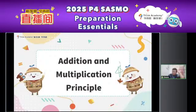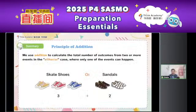Now what is that? Let me show you two summary pages. You will understand everything. What is the principle of addition? Don't think too much. Just think about when we use addition in our real life. I got several shoes on one side, I got other shoes on the other side. If I want to count how many shoes there are, of course we will use the plus. So in this case, the principle of addition always checks for us when you want either-or. Either-or means no matter how you calculate, finally you only have one choice. So I just want to check how many possibilities we have.